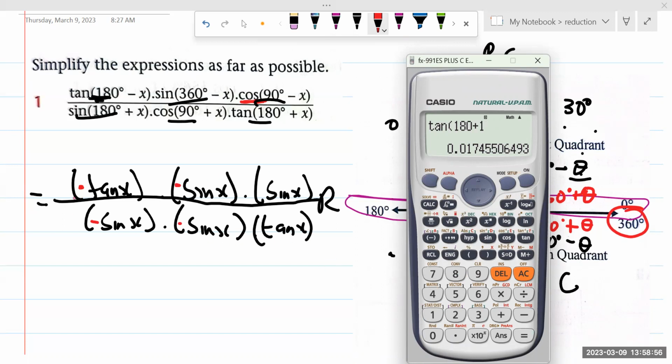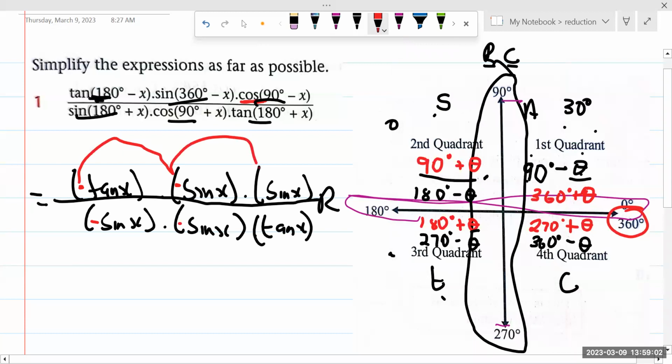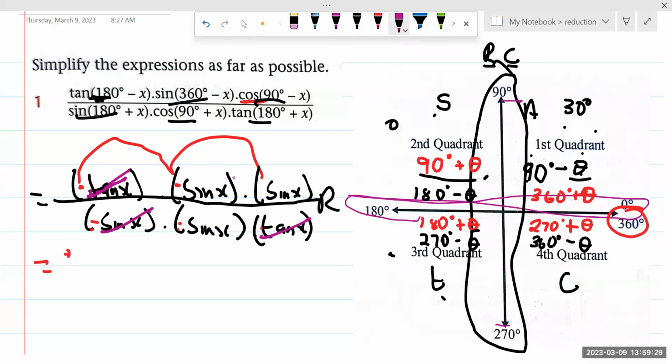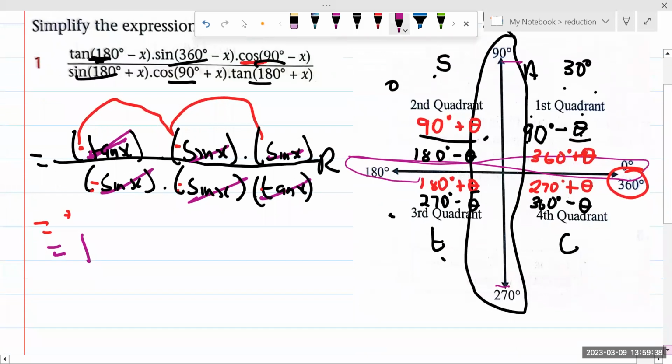From here, you can multiply your signs so that you know what sign you have in your numerator. In the numerator, you have a negative multiplied by a negative multiplied by a positive. Negative multiplied by negative, multiplied by positive, gives us a positive, right? So it means in our numerator, we're going to have something positive. And then we say negative multiplied by positive. What do you get? Negative. As you can see here, there's something which appears on the denominator and on the numerator. So these two things are going to divide each other out. And then at the end of the day, our answer is going to be what? One. No, it's not always going to be one.